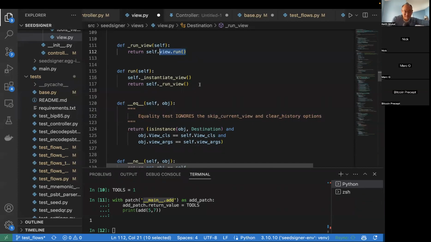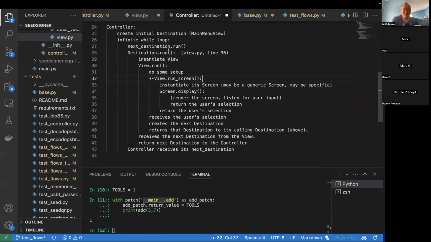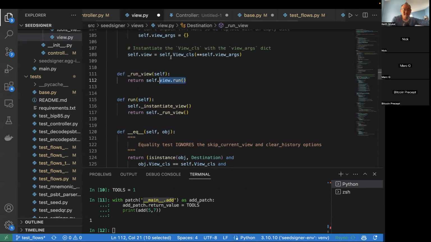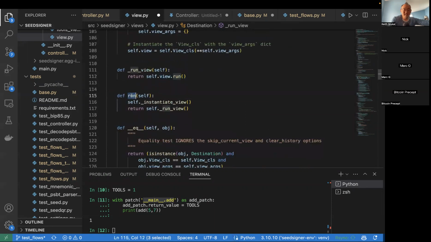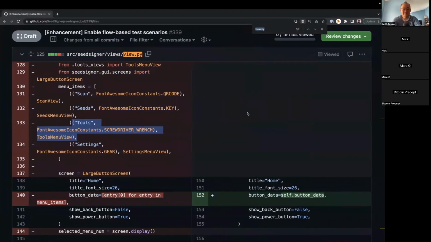So we're going to have to back out a little further here. When we look at our list of steps that we're doing, we have this destination.run. But now destination.run is broken into these two pieces: instantiate the view, run the view.